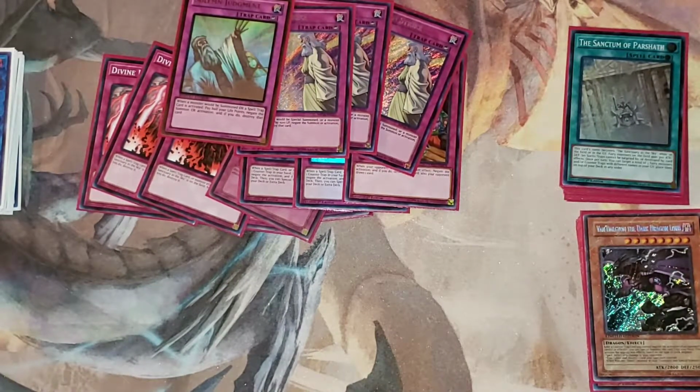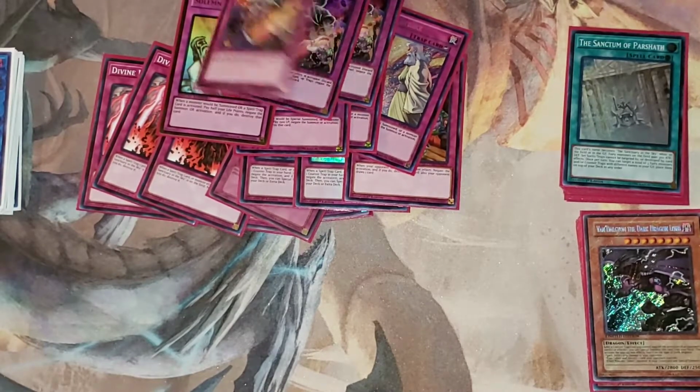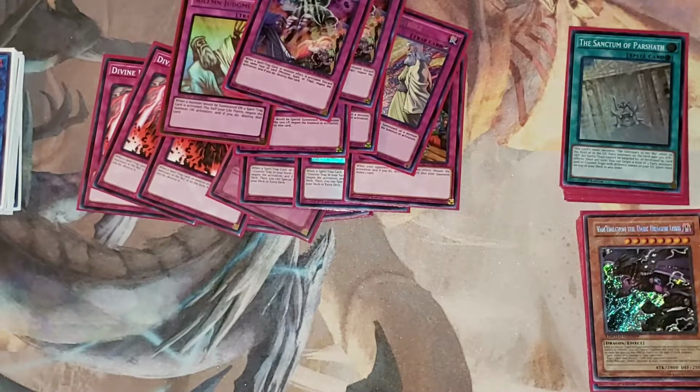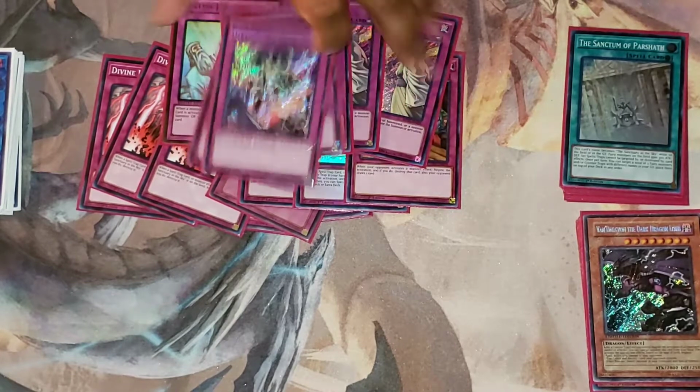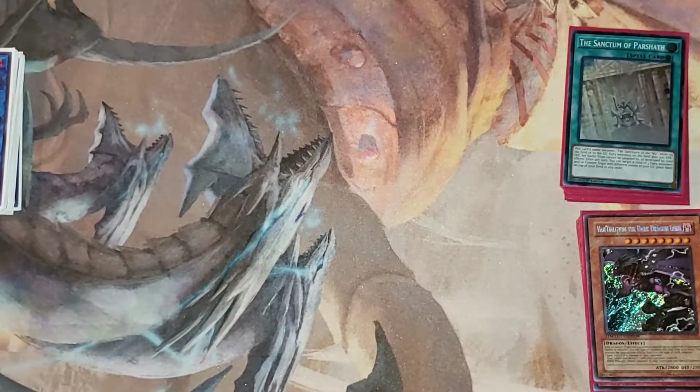And then the last 3 cards is triple Ultimate Providence. Providence literally says, when a spell, trap, or monster effect is activated, discard the same type of card, either a spell, trap, or monster. Negate the activation. If you do, destroy that card. So that is it for the main deck. I believe it's 42 cards.